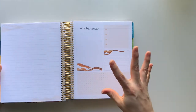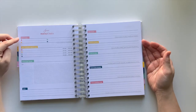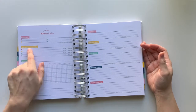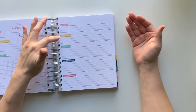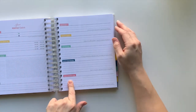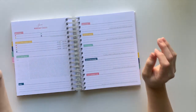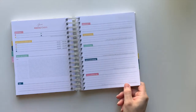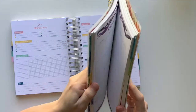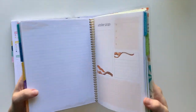I never use the Erin Condren's open monthly dashboard page because I don't know what to do with it. What I like about the Kit Life is their monthly check-in: you have four monthly goals, habits that support those goals, a built-in habit tracker for the whole month, a notes section, and dedicated spots for books to read, podcasts to listen to, social plans, healthy eating intentions, and fitness plans — and each of these has little rotating tips every month. The structure is really nice.